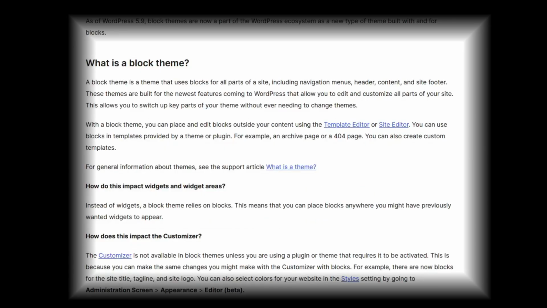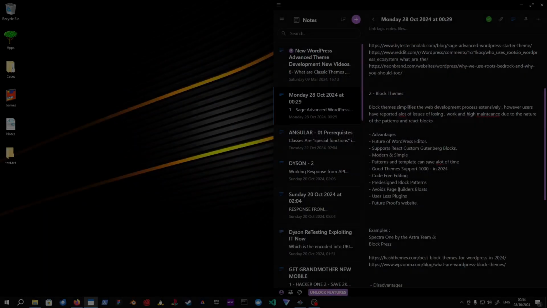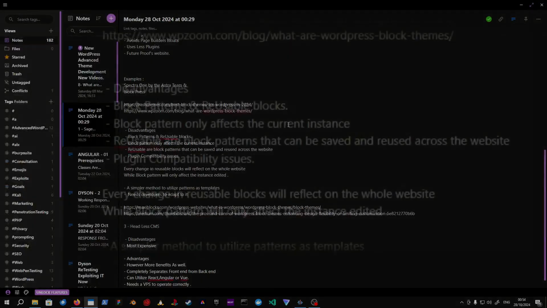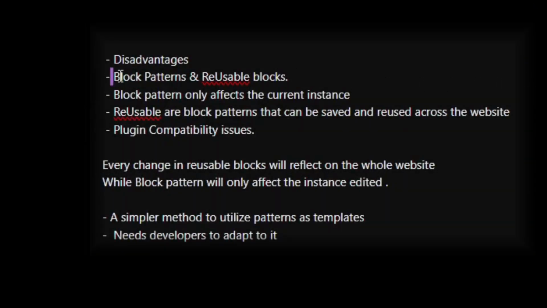The only disadvantages that you could find in the block theme are basically in terms of the block patterns and reusable blocks. Just to be clear about this point, a block pattern only affects the current instance. So if I'm using a block pattern and I edit it, it's not going to be updated on the whole website.